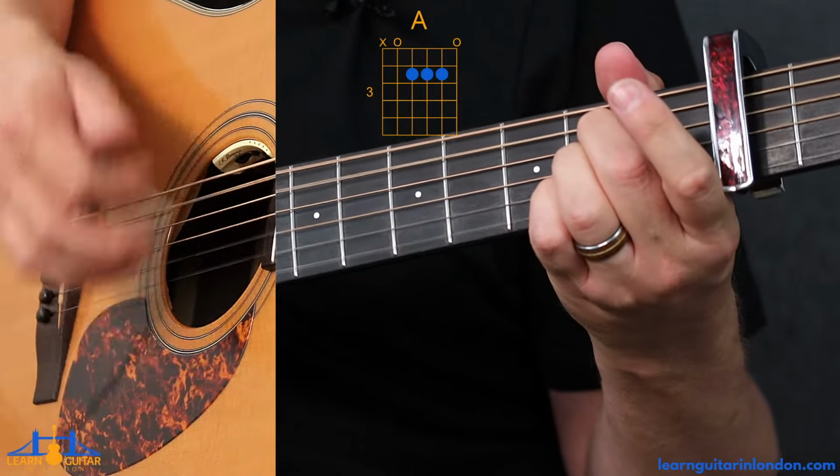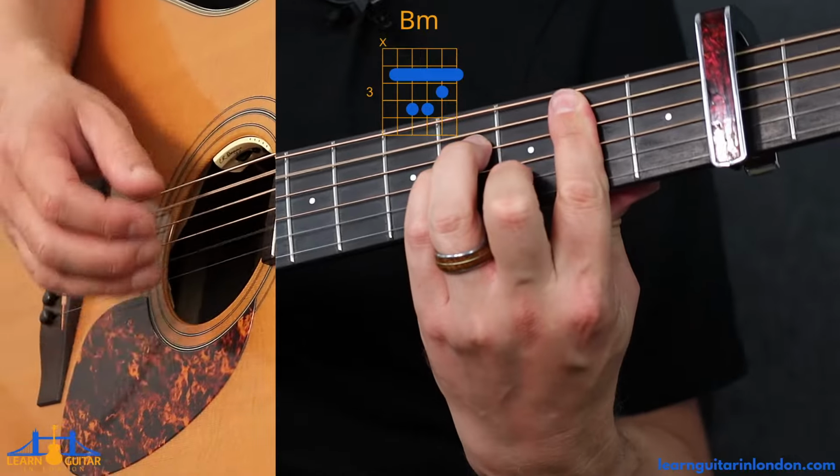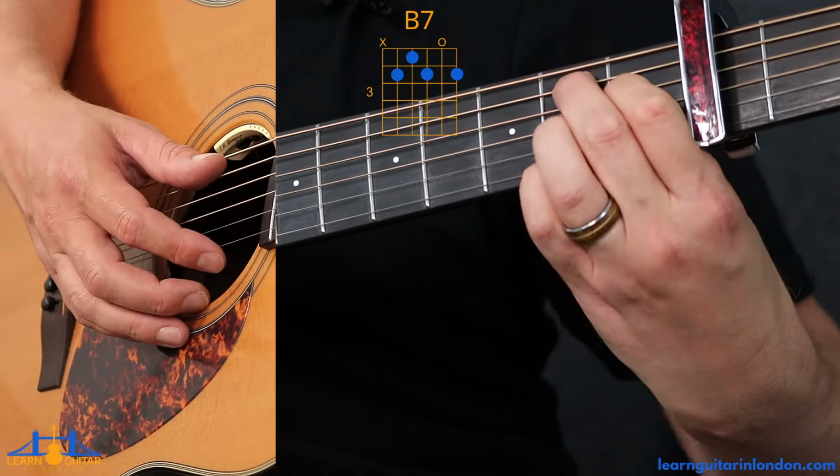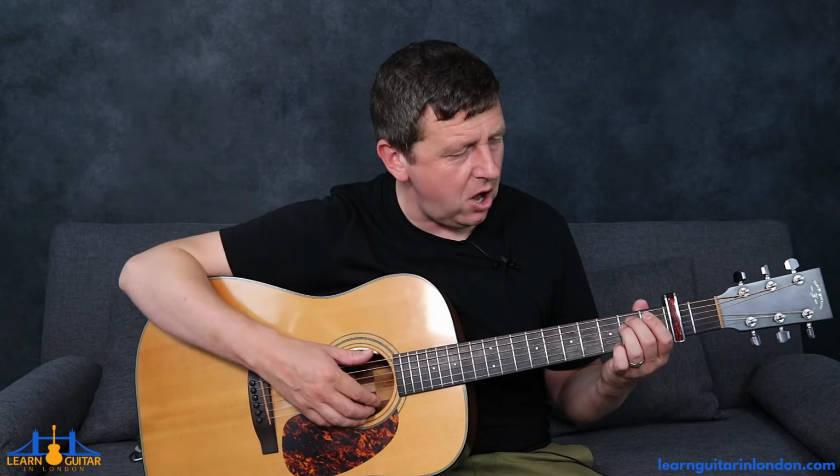A, D, then B minor, I love you, or B7, I think sounds better than the B minor to end on. So notice I was doing it for just one pass of the rhythm pattern, okay? And I'll sing it this time.